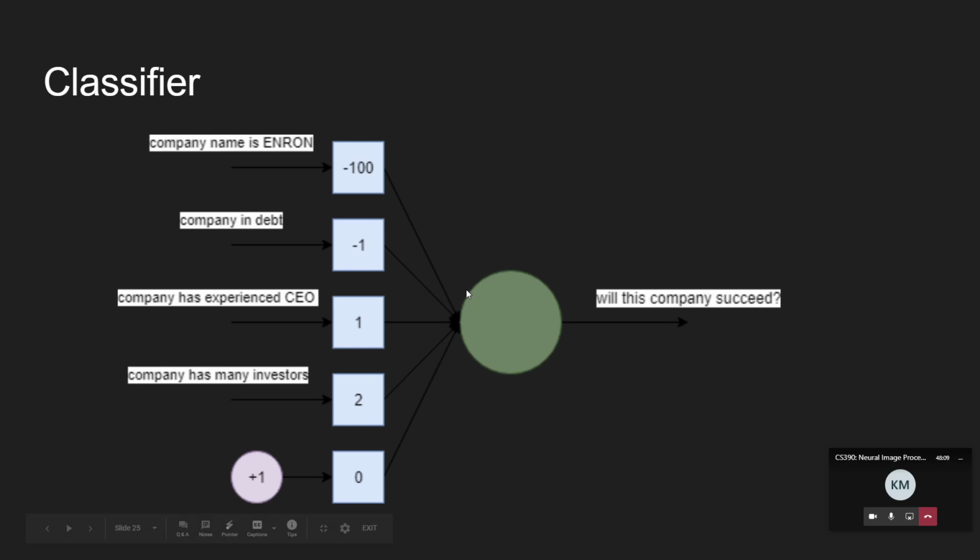Yeah. So in this case, it was apparently trained on a company or a database with Enron in it, and it realized that Enron exploded. So it heavily punished being Enron. But in fact, you could have a company that isn't Enron but happens to be called Enron. They bought the name or something, but they're in farming supplies instead of energy and such. I don't remember exactly what Enron had to do with. I know energy was involved, but I think it was a little more financial. I don't remember.